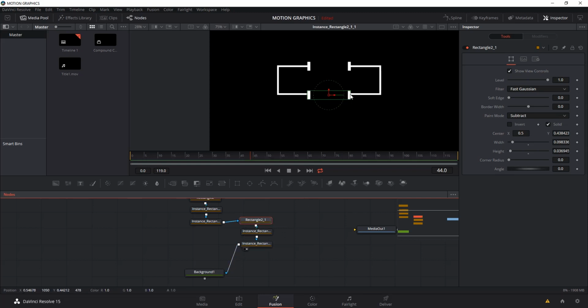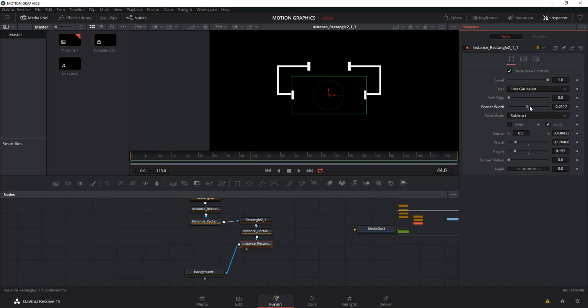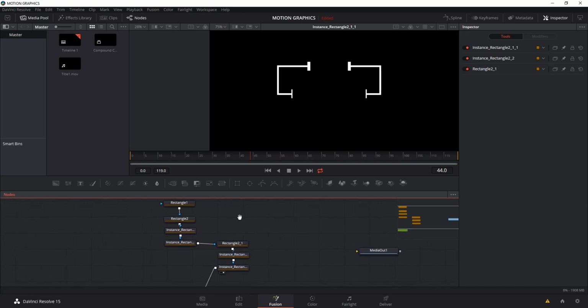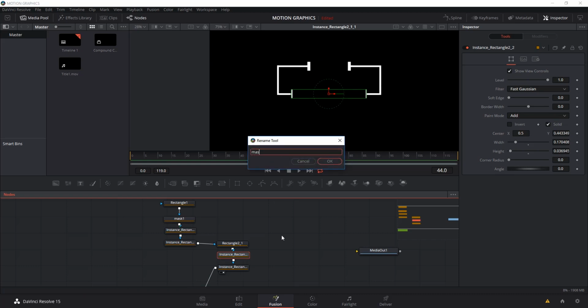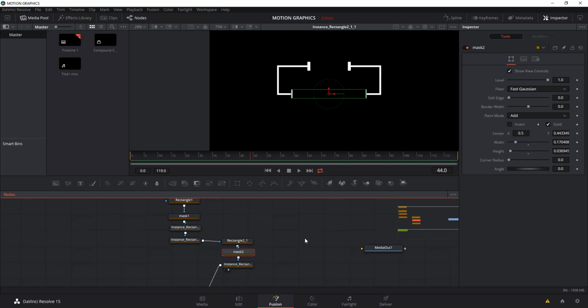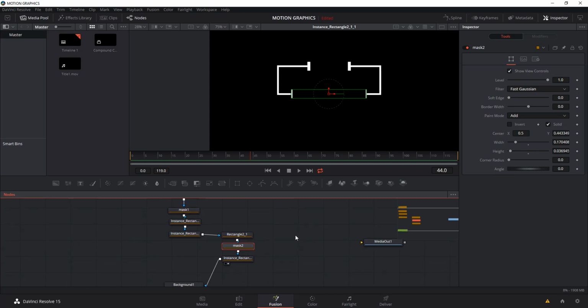So with the second one we can change the size. Also we're going to make sure that this is thinner than the top one. So we're going to select the last one and decrease the border width. Maybe we should begin to rename some of the ones that we're going to animate. It's this rectangle 2 and then this one. So we're going to select it, hit F2 and rename it to mask 1, and then I'm going to rename this to mask 2. Because we'll be using expressions, it's good to rename them so you can reference them easily.